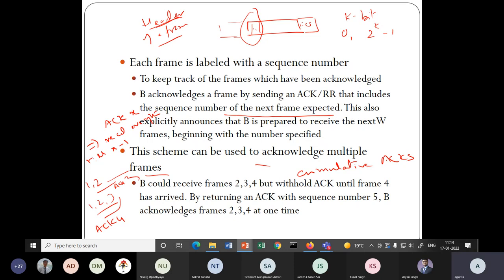So the idea is just this very simple common sense idea. Rather than sending an ACK frame for every frame that I receive, which is inefficient, because every ACK frame I'll need to create, put some header, transmit, and so on, I wait for a small amount of time. I see all frames that I receive within that time, and then I send a cumulative ACK for all of them if all of them are in order. To indicate this, as I said, an ACK X will mean I have received all frames till X minus 1 correctly. That means the frame check sequence, everything matched.